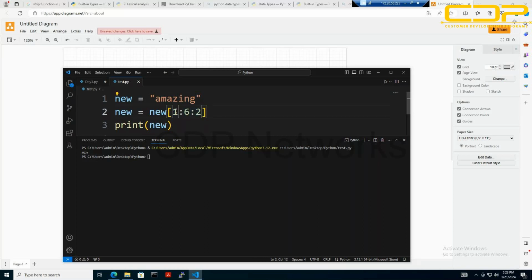So this one is the starting point of the print, this one is the last, and this one is the skip value. So from M it prints M, then it skips A, then it prints Z, then skips I and N, then G is not available because we have said two skip values. If there was something extra, it would print it, and then skip again.